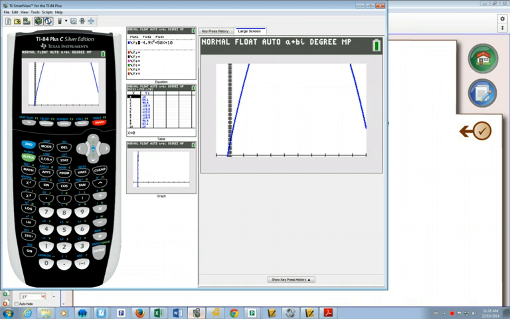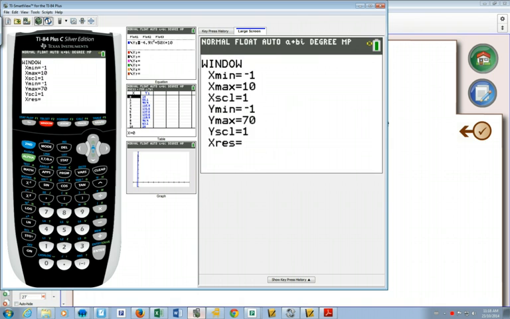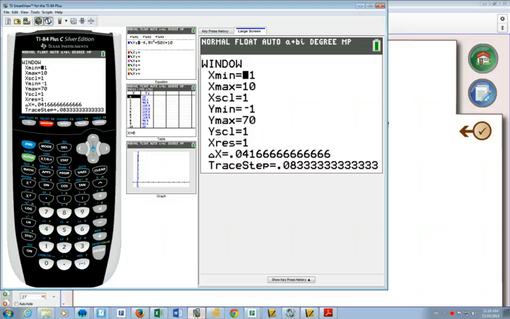A couple of things about this: it doesn't go high enough. I also don't see enough to the right for it to come back down to 0. I could zoom out, but it's going to be better for you to hit your window, because zooming in and out can sometimes do way too much or not enough. So I'm going to make my x max more, maybe 15.